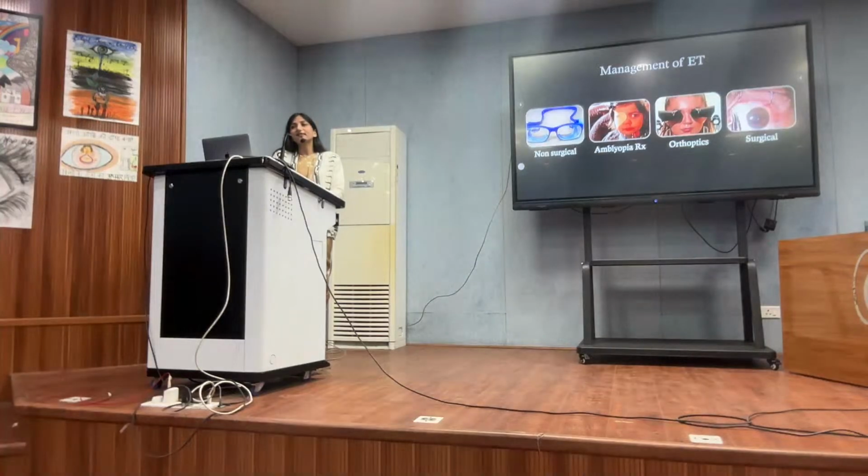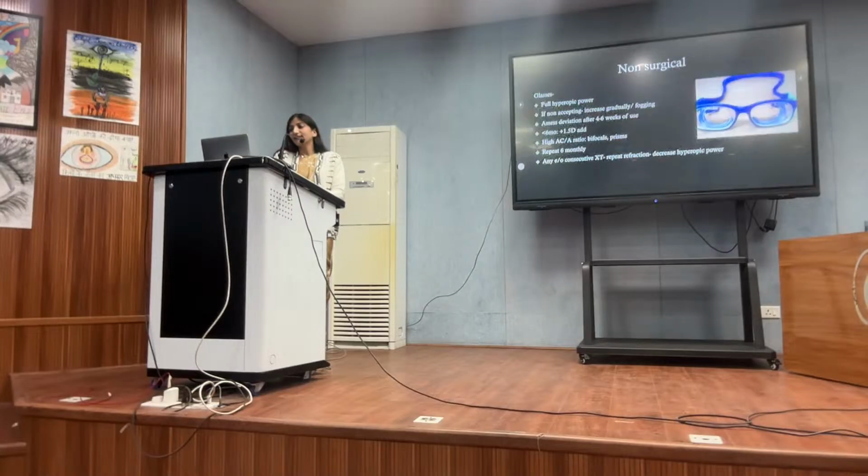Orthoptic exercises, especially when you have non-refractive accommodative. When you have a weaker accommodation, that is when you want to stimulate the divergence amplitudes. So orthoptic exercises and then surgery, which is the mainstay of treatment for infantile. So in spectacles, you have to give a full hyperopic correction. You do not subtract for the cycloplegic. You give a full hyperopic correction.